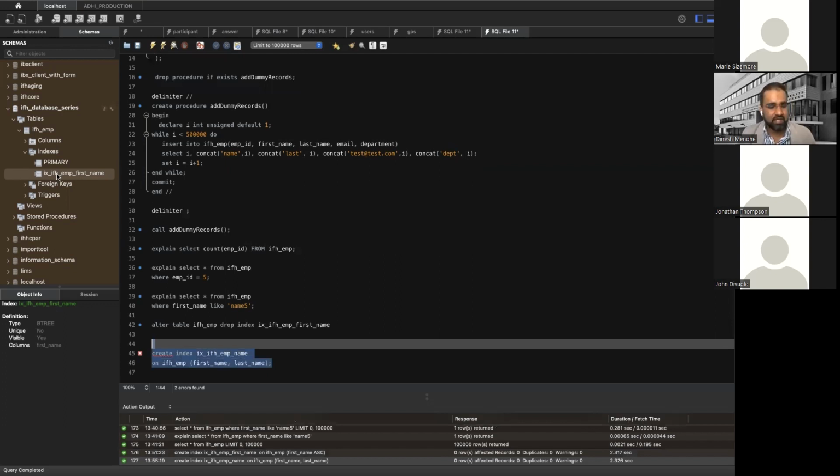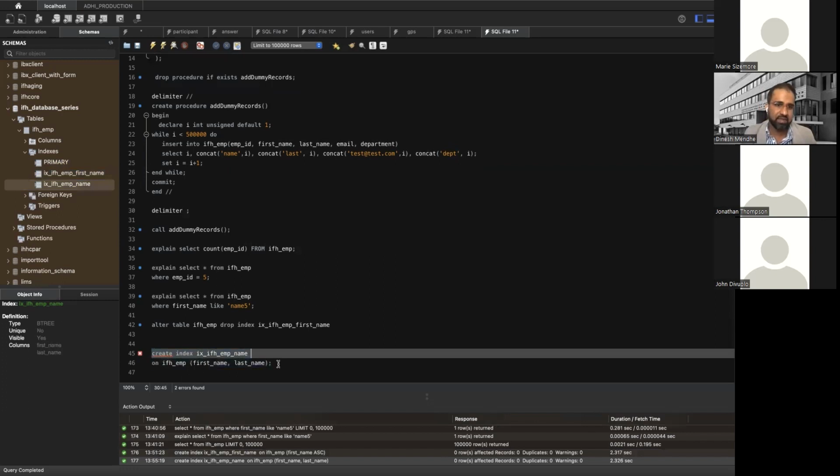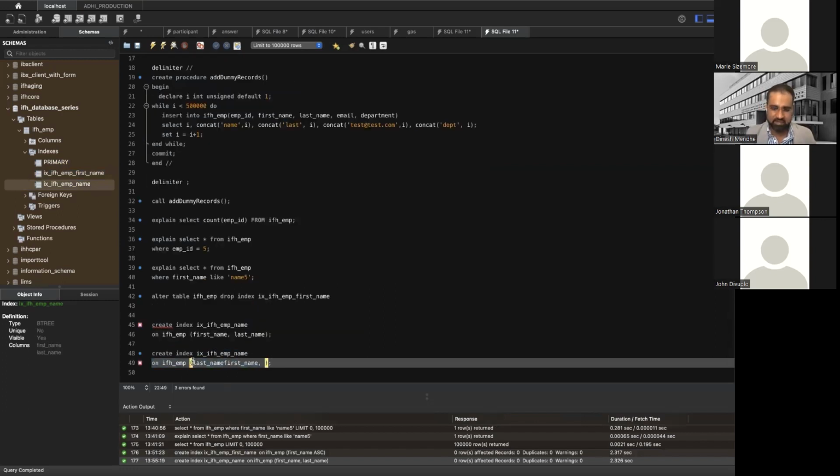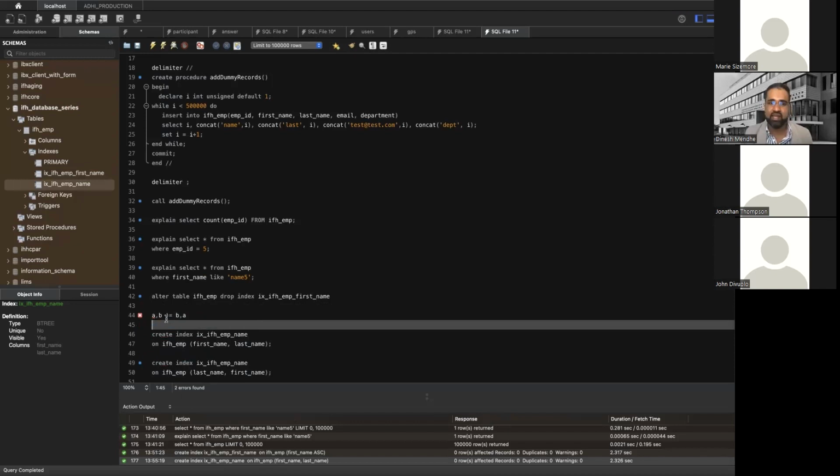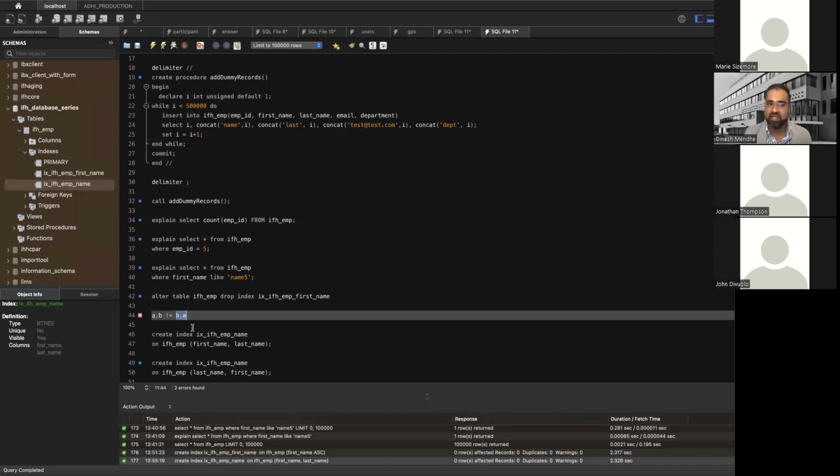And there is one thing here though: if I create an index with the last name first, in mathematics A plus B is equal to B plus A, so you can do BA, which is valid. But in an index system, they are not similar, they are different. They don't behave the same way.